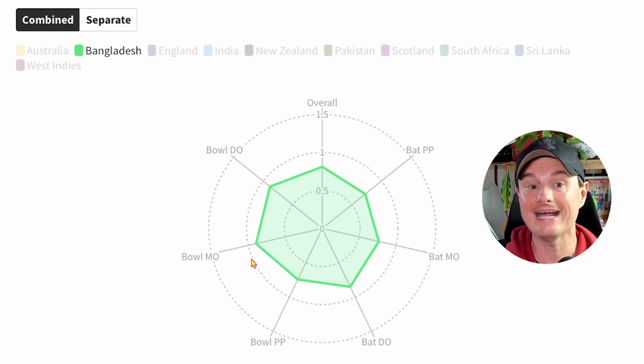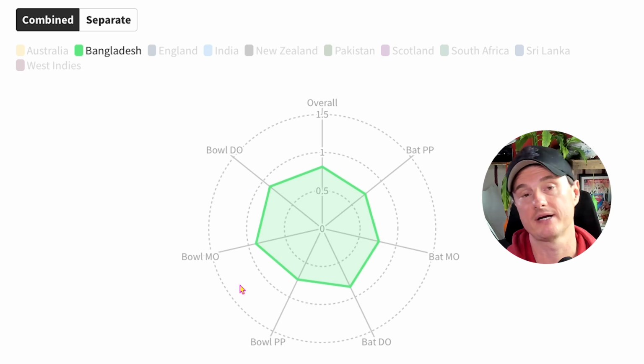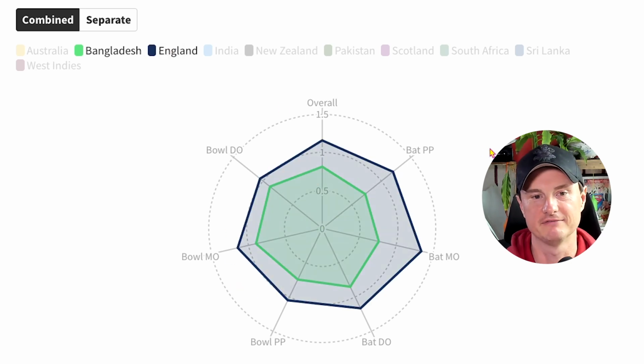So if they're in a game, maybe they've made enough runs or whatever the situation is, and then they get to a point where they've got through the power play, this is the time you would expect them to put pressure on other teams. Again, we're being very unfair with Bangladesh by doing this, but the England team is also a very, very good side.